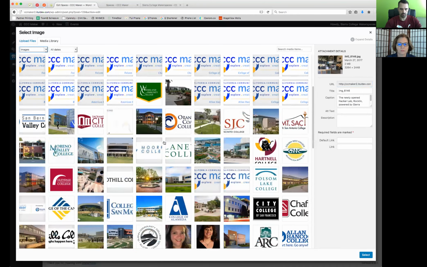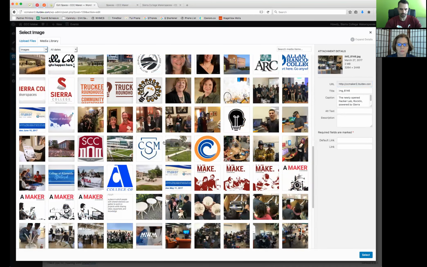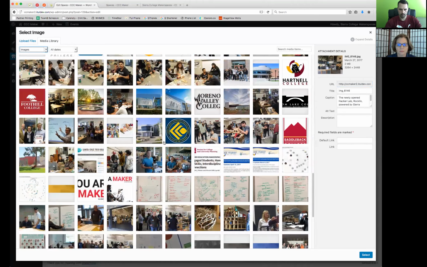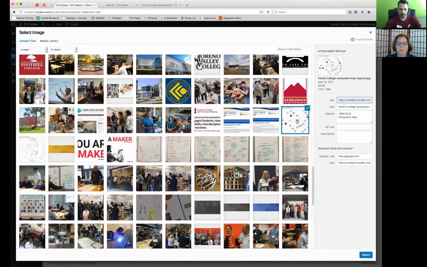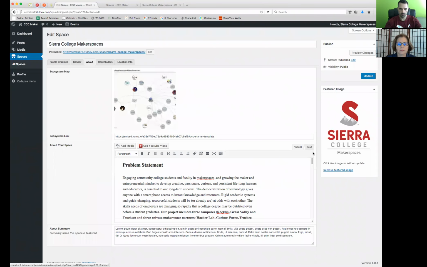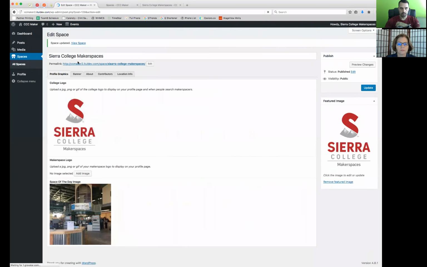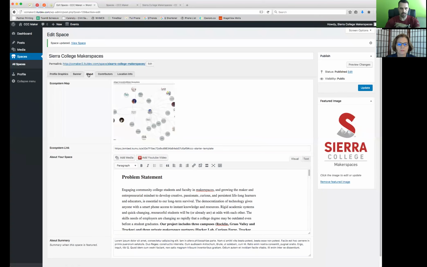I'm going to find the previous image that I used, which is here. Select it, and now I would want to hit the update button to make that update. So your Kumu map, you see what happened right here also when this updated. You have to click back on that About tab to get back to this information.